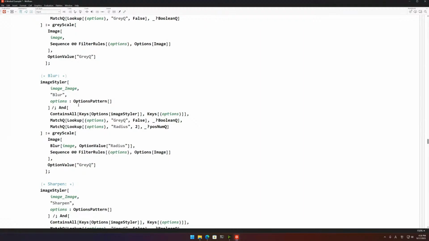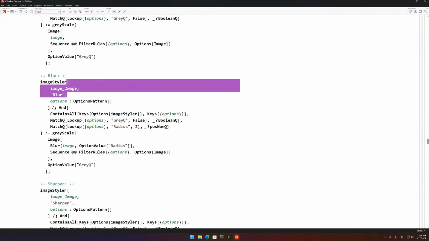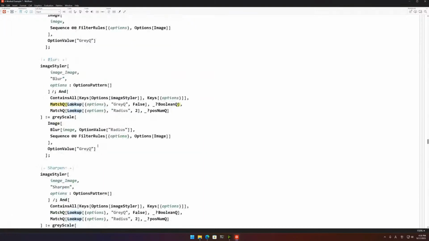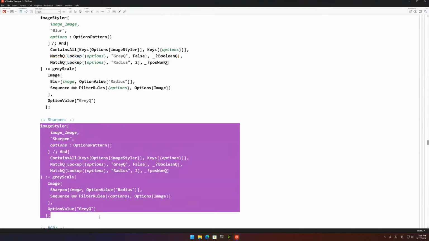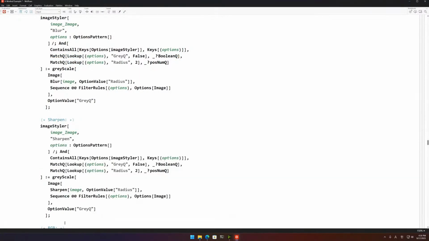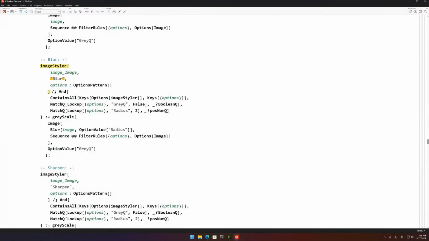So yeah, the whole idea behind overloading is in relation to the definition of the function. We are overloading the image styler with all sorts of definitions with different input. That is very useful for breaking up your function into what are essentially several mini functions, even though they share the same name. So instead of using a switch statement on the style, we can define an image styler definition in which the second argument is blur.